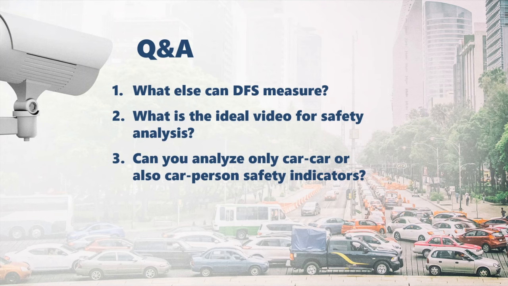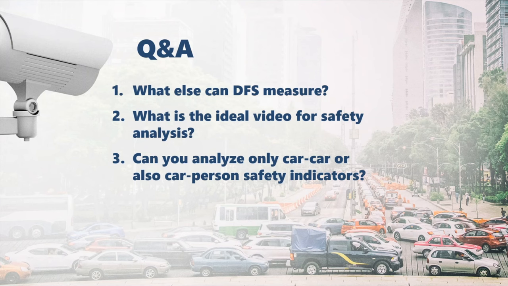The time is moving fast and we are approaching the end of our session. We have some questions that occurred during the first part of the presentation. The first question is: what else can Data from Sky measure? As you could partly see in both demos, Data from Sky provides many data outputs such as acceleration or deceleration of each road user, actual speed, and headways in seconds or meters. Apart from these safety values, Data from Sky can provide standard classified counts, turning movements, origin-destination matrices, and various reports and statistics. You can try all of that by yourself on our cloud platform at ai.datafromsky.com.